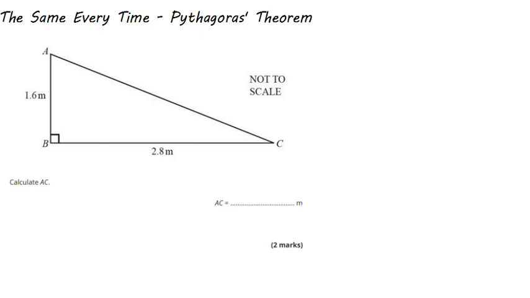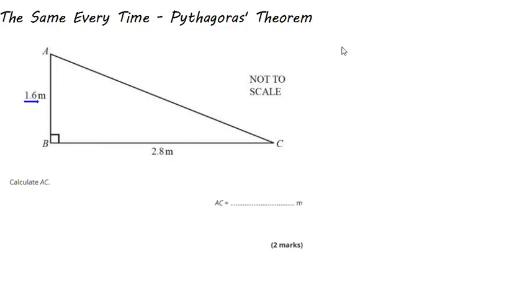So in this question they say calculate AC, and by the way, when you see a picture of a triangle like this one on your exam paper, you'll notice they've labelled the corners ABC, and when they say calculate AC, if it's just two letters written next to each other, they mean the length of the side from A to C. So the first thing we do is we ask ourselves, are we finding the longest side or one of the shorter sides? Well, it's the side opposite the right angle, so it's the longest side. So what we need to do is square, square, add, square root.